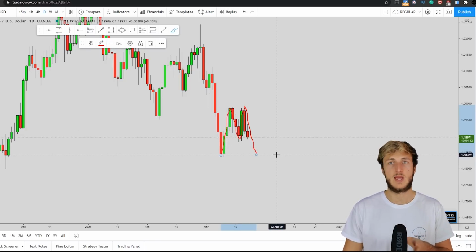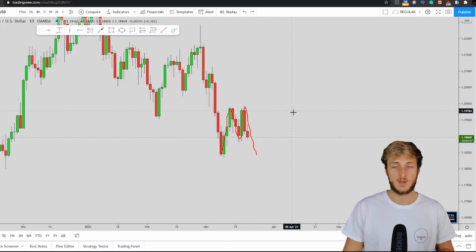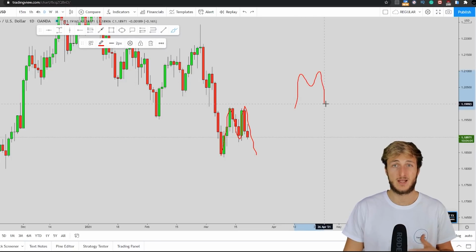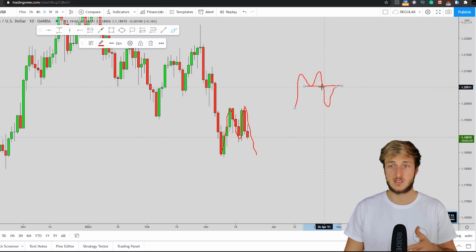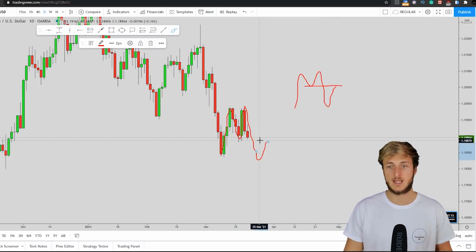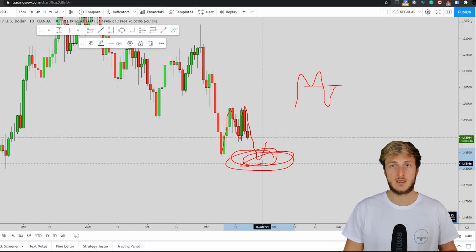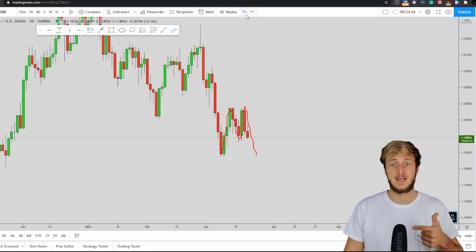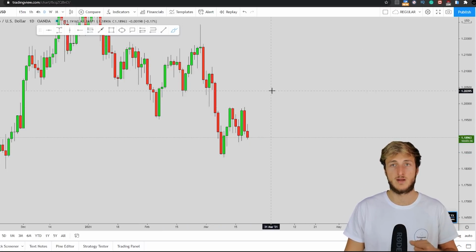And keep in mind that, as we have already identified on the monthly, all this area is strong confluence of support. Now, by definition, after an M pattern, what you expect is for the market to provide a move to the upside to go and complete the pattern itself at the previous support turned resistance. So here on the daily time frame, what we expect is for the market to complete this M pattern at this previous support turned resistance, specifically because all this area on the monthly time frame is strong confluence of support. So we have a bullish pattern on the daily, testing a confluence of support on the monthly, from which we definitely expect the market to provide a move to the upside.